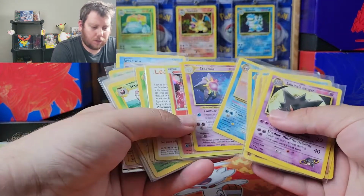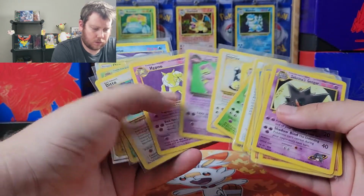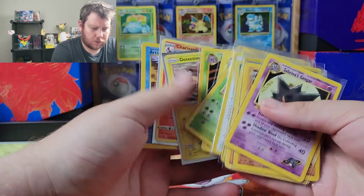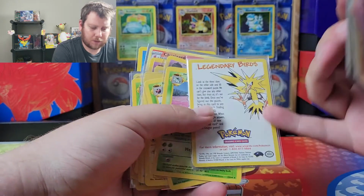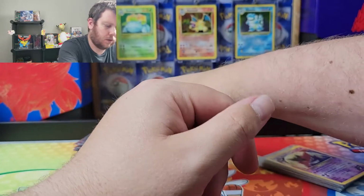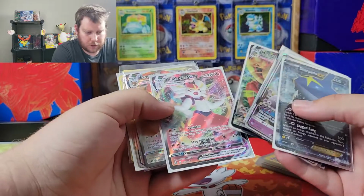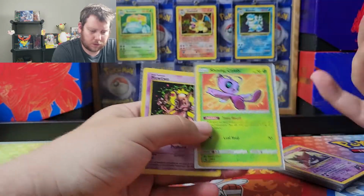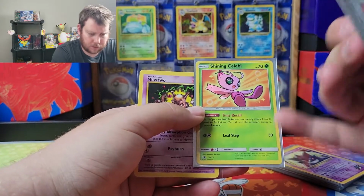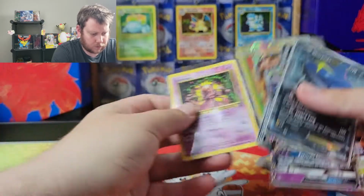So did all these cards right here. That was one that I needed for that set. Charizard, Articuno. This one possibly is a Moltres promo card. I don't know if it's the corrected one or not. So then we got some GX, EX. Got the Shining Celebi, and that one's a little bit off center, left to right, top to bottom, but still a good looking card.